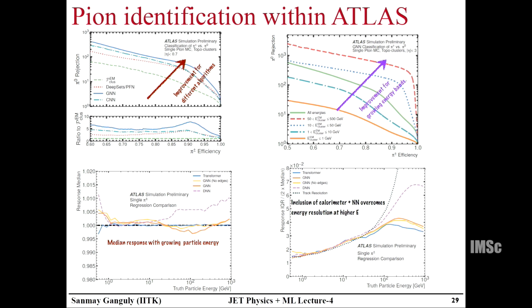The takeaway physics message is that there are high pT charged particles, and if you go through the canonical method of reconstructing them from the tracker, then it won't work at all because the track resolution just degrades at high energy. However, these neural networks can capture information from calorimeters, correlate them, and get back the response on the right track, so that you can do a reliable charged particle identification for high pT particles.